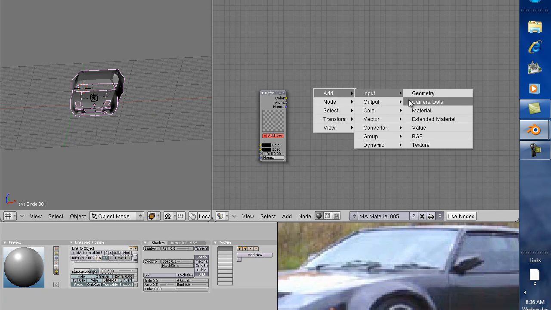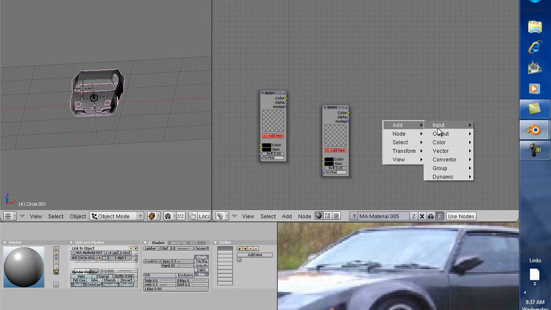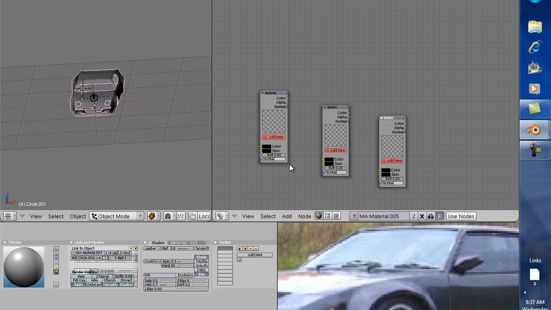Add input material. Now as you can see, they're selected. That's because this was already selected. When this happens, just come up here, pull that off, and boom. I can deselect it by hitting A and then go in here, add input material. Okay? Now what I'm showing you here is the setup for nearly every paint job you'll have.